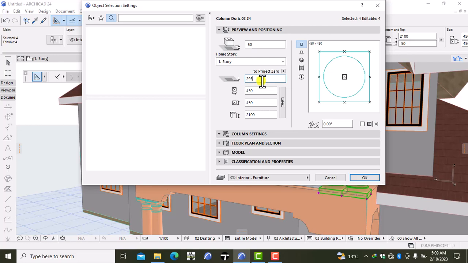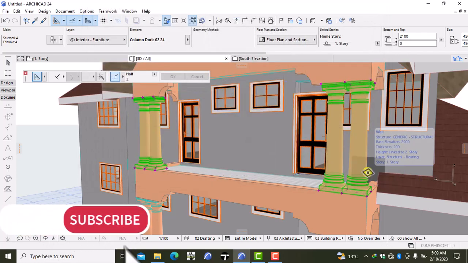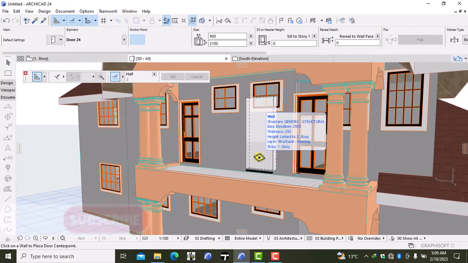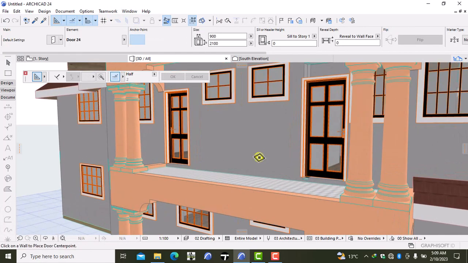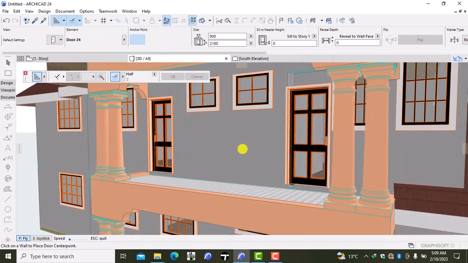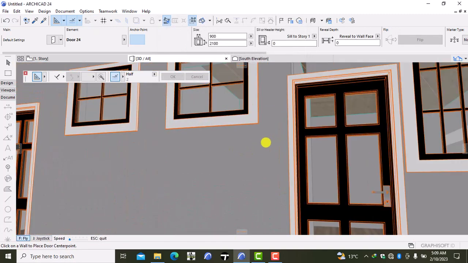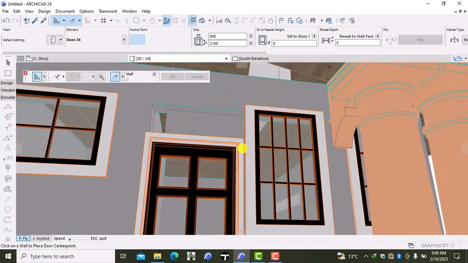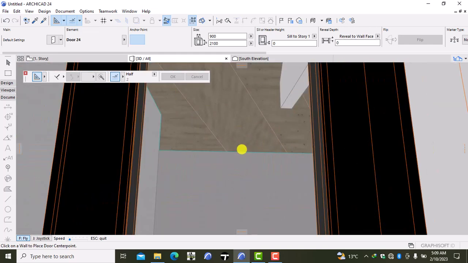Okay, then to project 100,000. Have it as that. I want to see. There seems to be an issue with this one here. I want to actually turn it.